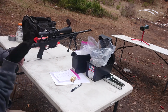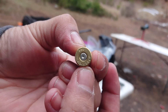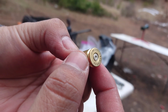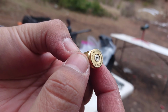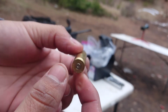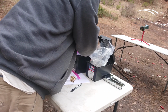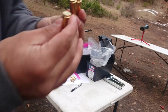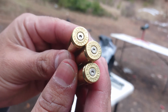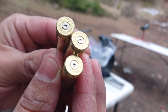I don't know. So you can see here there's this tiny little faint ring kind of around the primer. It's like halfway around the rim. And that could be a sign of, so you can kind of see it's kind of light gray, goes right through the lettering of the PPU. That could possibly be a sign of a little bit of overpressure, but I don't know. Let me look at some of my factory rounds. And the factory rounds, it looks like deeper primer impacts and I can't really tell. I mean, they look pretty close to me.